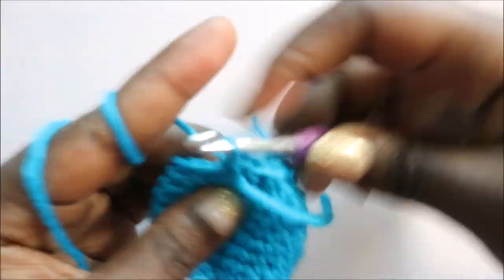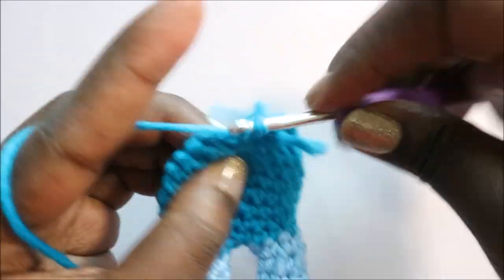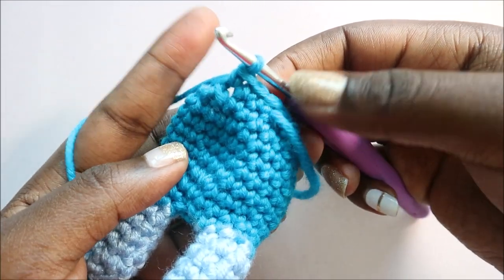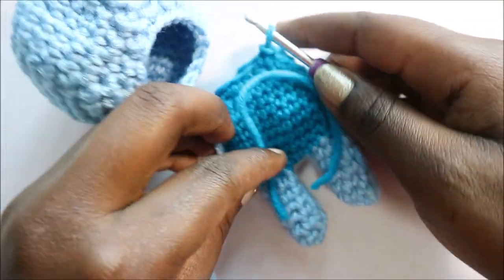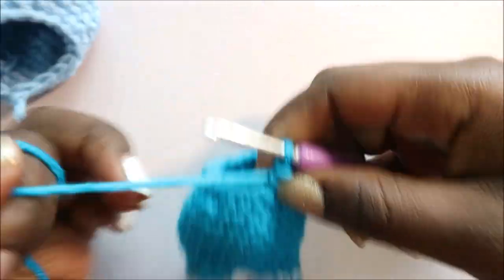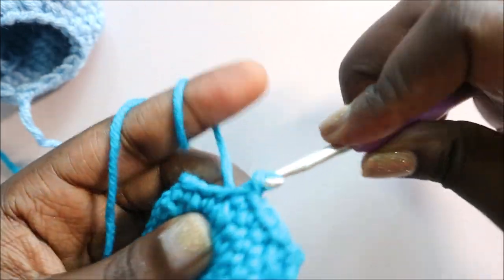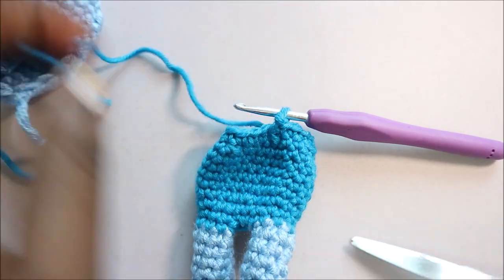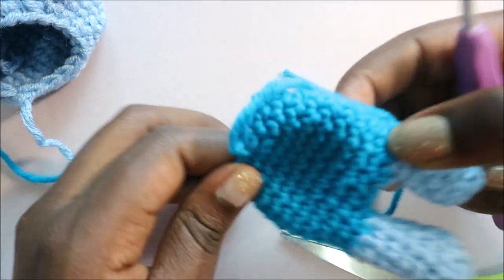So you're going to do single crochet, single crochet. Okay, so repeat that until the end where here where our marker is. Okay, so after you're done with that, that was our last row. You're just going to go to the next stitch and then pull through all the 2 loops or slip stitch, and then lift your yarn long enough to join the body and the head.